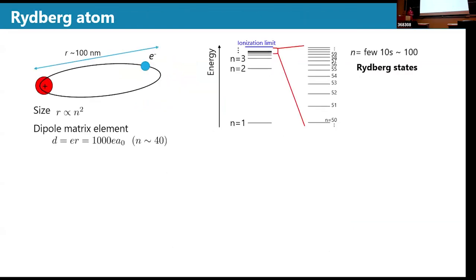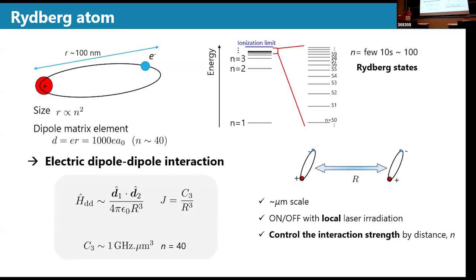A little bit more detail on the Rydberg atom. A Rydberg atom is a gigantic atom whose outermost electron is excited to a large orbit corresponding to a high principal quantum number n, around a few tens, 40, 50, 60 to 100. The radius or diameter of this orbit is on the order of 100 nanometers. Thanks to this large orbit, the atom has a large dipole moment, and there's electric dipole interaction. Essentially the Hamiltonian is like this. Actually, it's a little more complicated, but I simplified it. And then you get this 1 over r cubed scaling interaction.